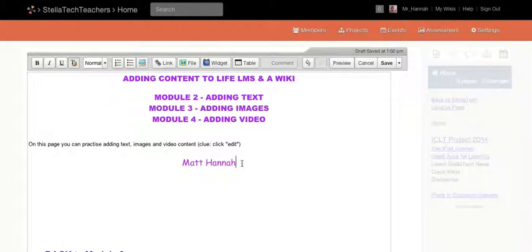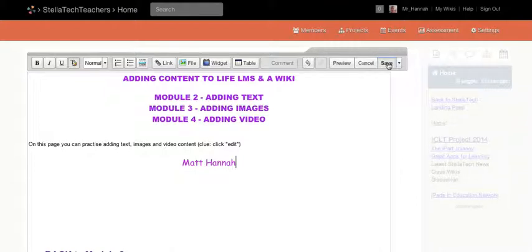Unlike life, this one checks itself out, so while I'm editing it here, nobody else can edit it. I'm pretty sure of that anyway. That may be incorrect. We'll find out, I guess, once we're all having a play. But yeah, once I've got that text in there, it's the same as any other kind of text editing thing. I type whatever I want, and when I'm finished, all I need to do is press save up here.